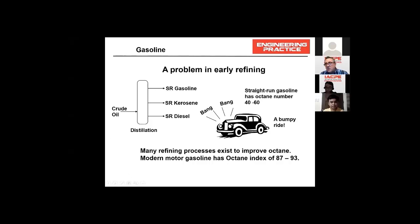One thing you need to know is that the octane rating is just that. It's a rating. It's not any percent or amount of octane that's in the gasoline, isooctane or normal octane. It really doesn't have anything to do with that. The isooctane is basically a comparator. And so we will run that with a mixture of normal heptane to set a standard. And then we run the gasoline against the standard to see what the knock is.